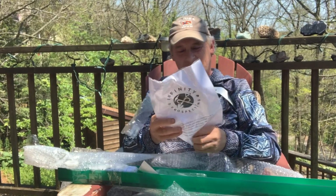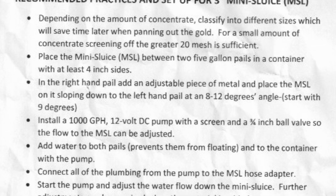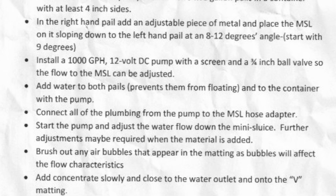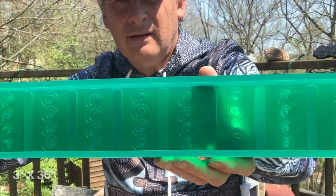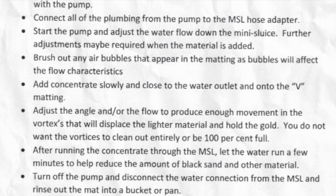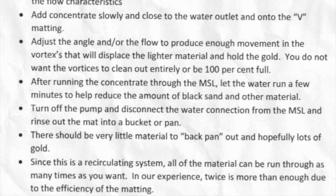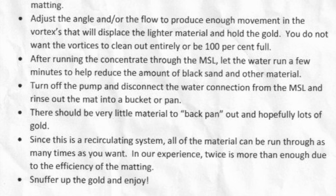Okay, so we got some instructions. There's a couple of key highlights to the instructions. The material should be finer than 20 mesh, so run it through a classifier. It's really built as a recirculating system. So as the water runs down the sluice into a reservoir, it can be pumped back up to the top of the sluice. To do that, they recommend a 1,000 gallon per hour, 12 volt DC pump. I don't have such a pump on hand, so I will MacGyver something using my house's water, and I won't recirculate at this time.